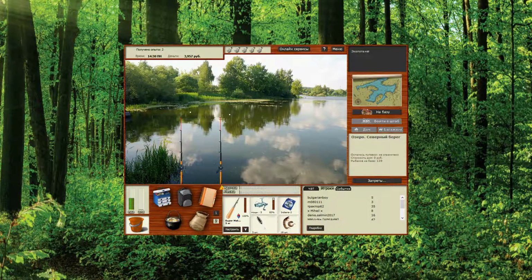So if we put a different hook here, no matter what it is, we put a different hook, right? And if the hook is not for bottom fishing, it's going to be a float, you see? And with that float, you can decide how deep it should be. Well, another fish, again a small one.